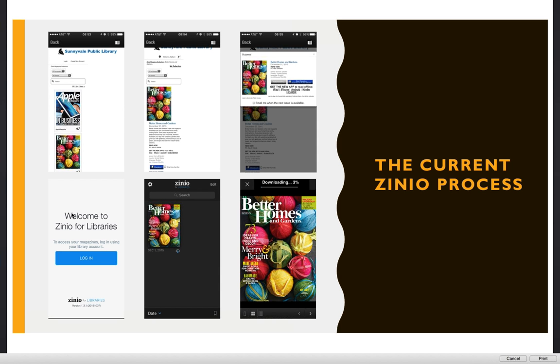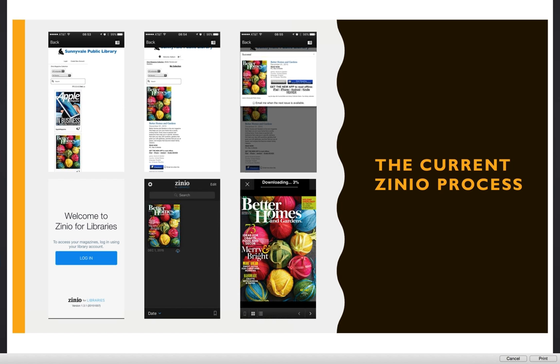And so now they have a Zinio for Libraries app. Previously, you had to log into the Zinio app, but it was a little confusing because you had to jump through hoops. But with Recorded Books, you just go and log in, you enter the credentials that you use for your library. And then once you're logged in, they have your bookshelf of available titles.